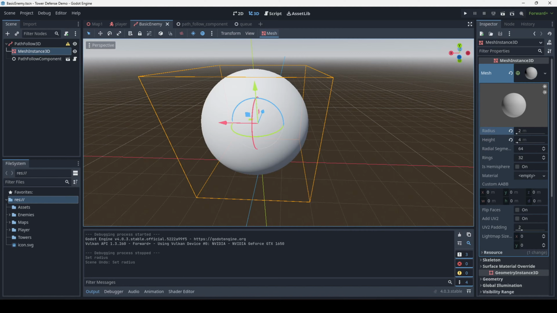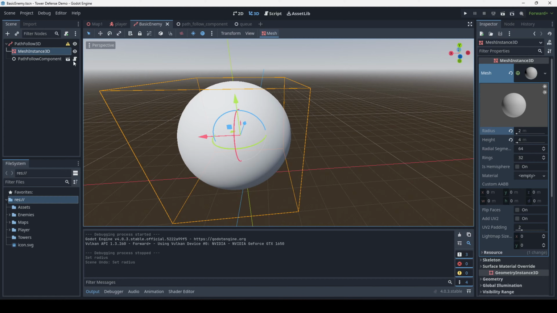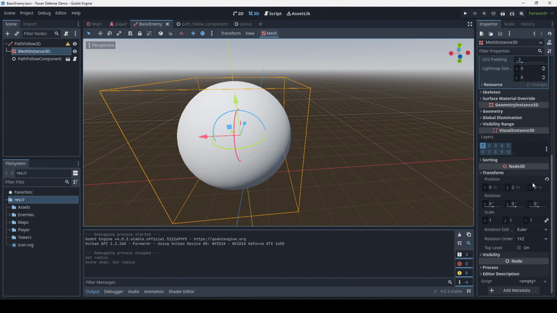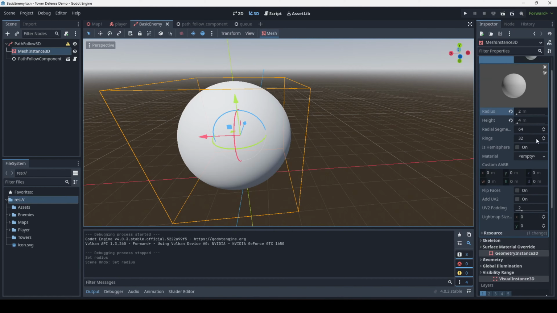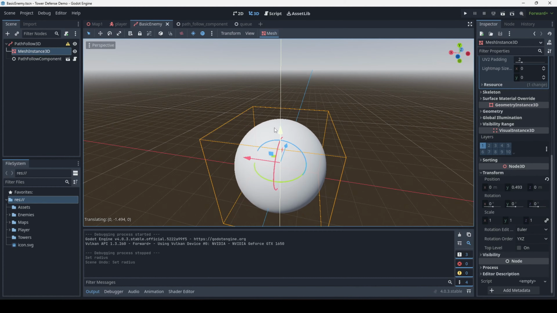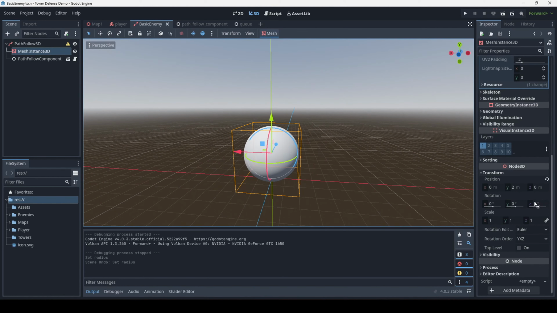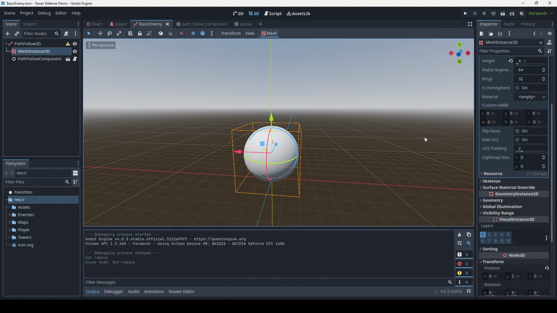I think I times it by 4. You also want to move the mesh up by your height, because otherwise it will be halfway underground basically. So in my case, I moved it up by 2 on the y-axis.